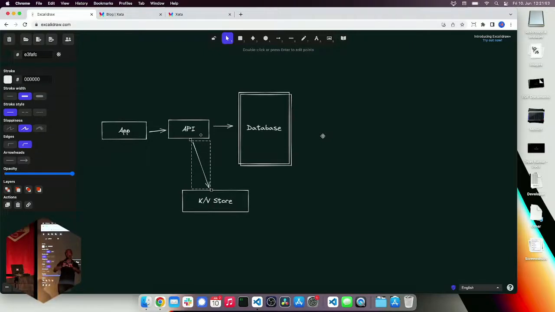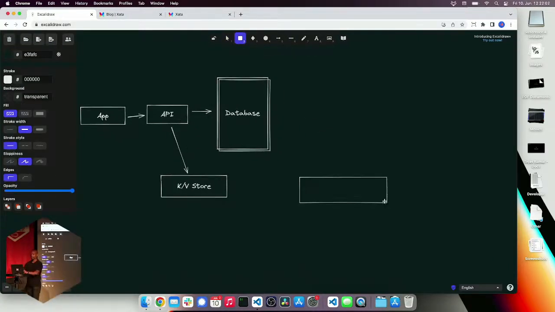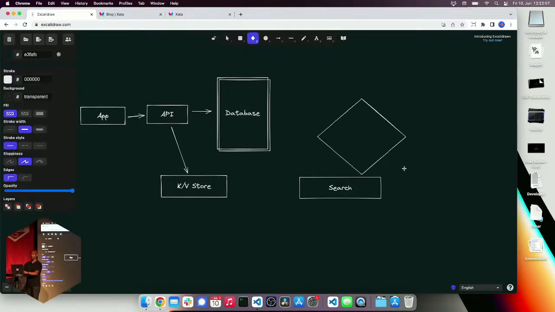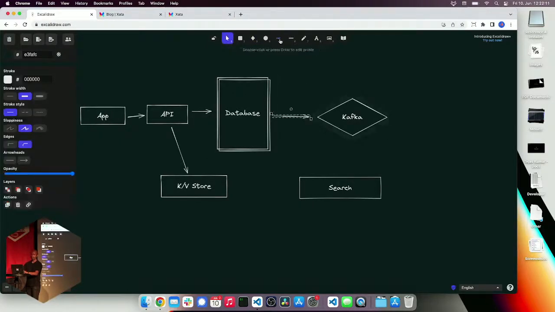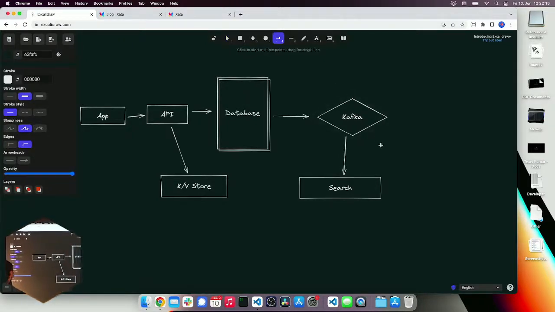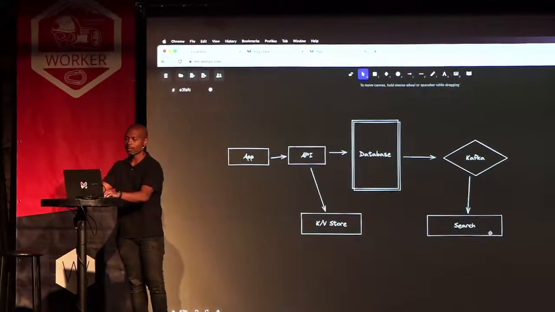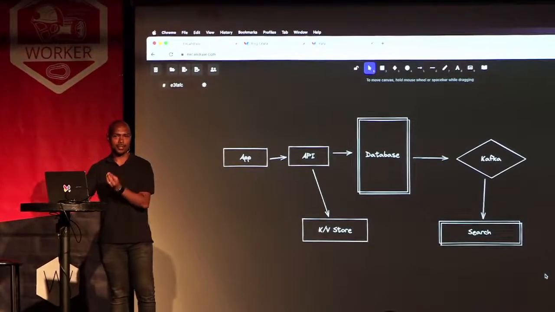GitHub.com, Instagram, TikTok, go to any website with a reasonable amount of data volume, what do you have? Search. Search is important, so you'll need to replicate your data into a search engine somehow. You'd probably use some type of queue, like Kafka or something. And so your database will have to logically replicate, or however replicate. Maybe you do statement-based. I don't know. It's your system. And you'll need to look at how complex this is. Of course, your search engine is probably also going to be distributed, something like Elasticsearch. So this is non-trivial.